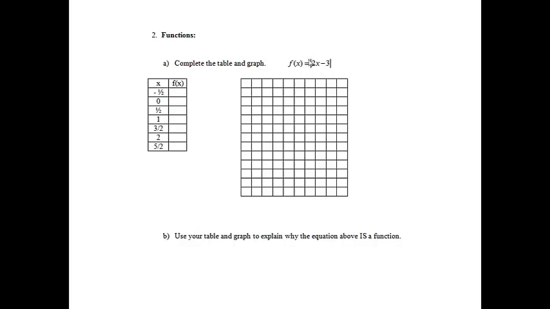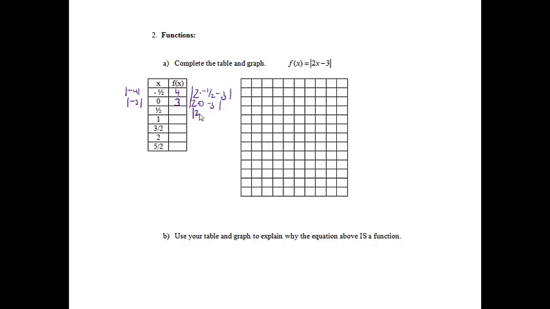We've got the function, the absolute value of 2x minus 3, and we've got x values. So if you recall, what we're going to do is plug in these into my x. So we're going to, on this one, do 2 times negative 1/2 minus 3. So we'll do 2 times negative 1/2, that's negative 1, minus 3 is negative 4, and then the absolute value of negative 4 is 4. And then if I plug in 0, 2 times 0 minus 3, 2 times 0 is 0, minus 3 is negative 3, and the absolute value of negative 3 is 3, because remember the absolute value turns it into positive.